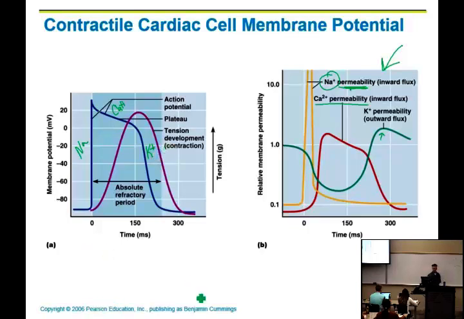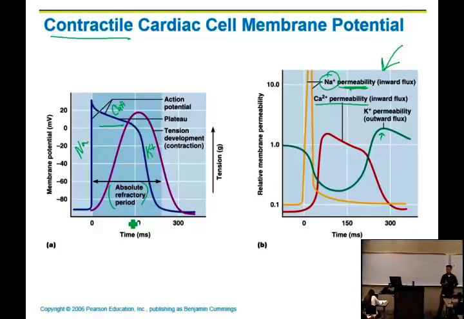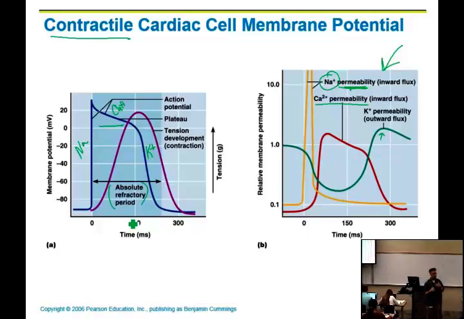But this is a change in the membrane potential for a contractile muscle cell. And it has a long period where it stays depolarized. We said that's important in terms of getting that blood moving. But then it also has what's called a long refractory period. So a refractory period is a time when that cell is not going to be able to respond the same. So in a skeletal muscle cell, the refractory period is pretty fast, like we can get it to generate another twitch very quickly.